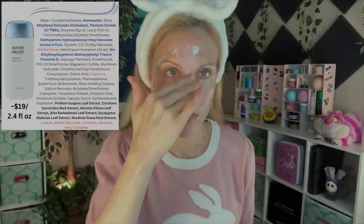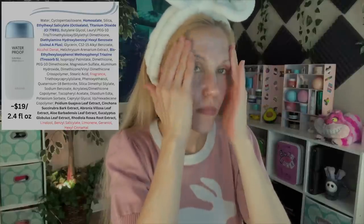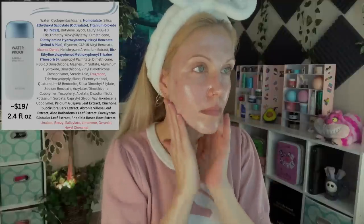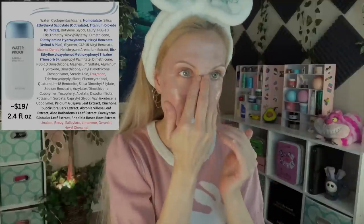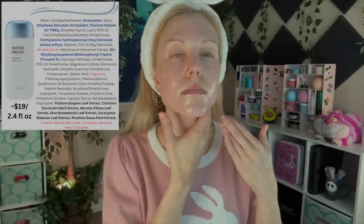This is a strong baby powder scent to my nose. It is very, very strong. I do like the finish of this. I would say it's a little more matte than some of the other options, but even then, I would say it's semi-matte. It's still a little glowy. We're not really in the official matte territory, in my humble opinion, as somebody who lived through the 2000s. Nothing is as matte as the 2000s, though, let's be honest there.